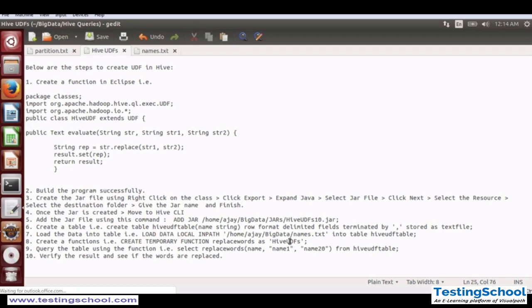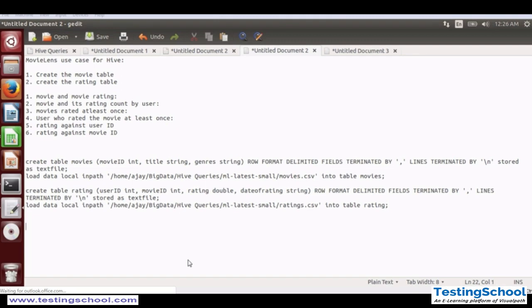Using whichever function is available in your jar file, you have to create a temporary function so that you can replace your keyword, and then you can execute your keyword with your query, and lastly you can verify whether your word is replaced or not. I have mentioned here all the 10 steps, the maximum steps by which you can create your Hive UDF and execute your Hive query by using that UDF.